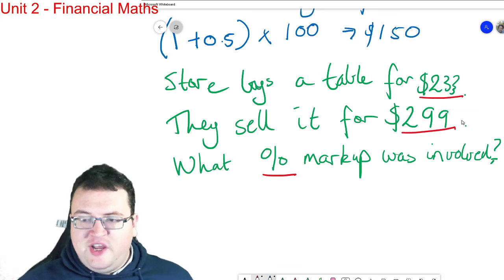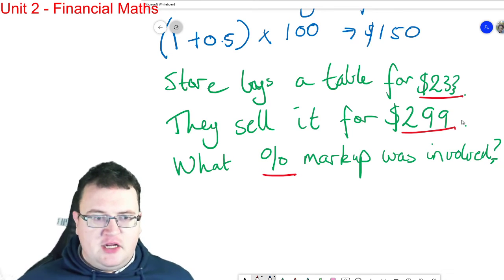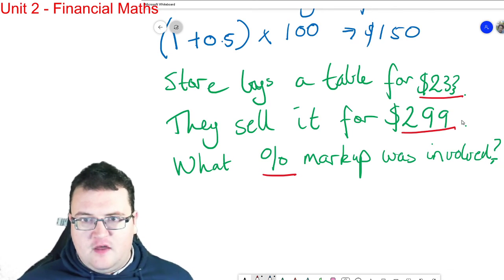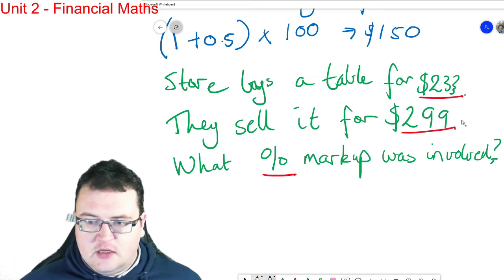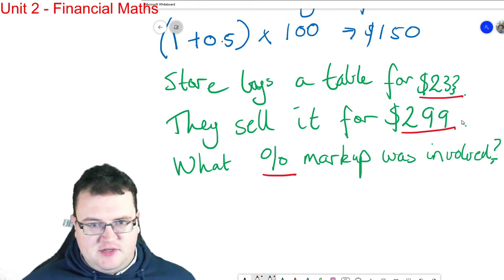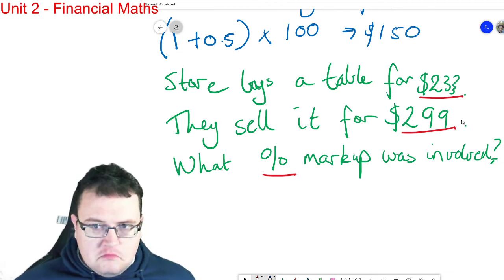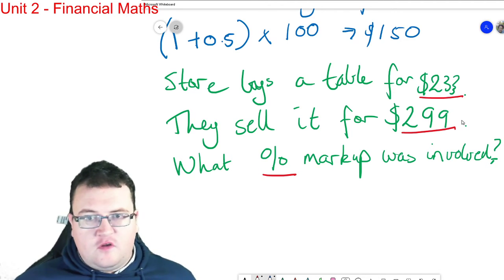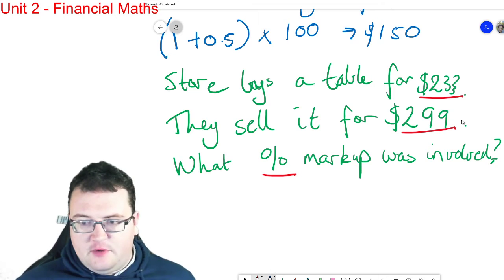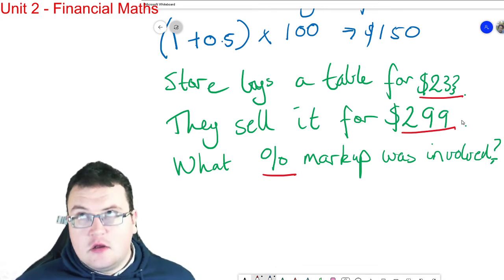So we can solve this algebraically like we can any other thing. Sana has made a suggestion of 16%. All right. Now, I don't know if Sana's correct. I hope she is. So the question is, how do we prove that? How do we work that out? Oh, no, she says he's joking.